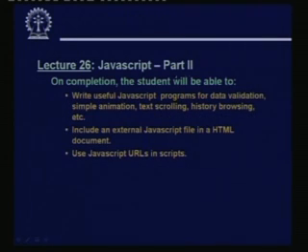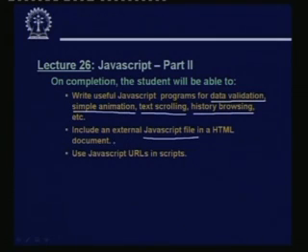In lecture 26, JavaScript part 2, we continued with illustrating JavaScript features through examples. We gave some examples for data validation, some simple animation examples, scrolling of texts, how to browse through the history, and so on. And we also showed how you can include an external JavaScript file in an HTML document.